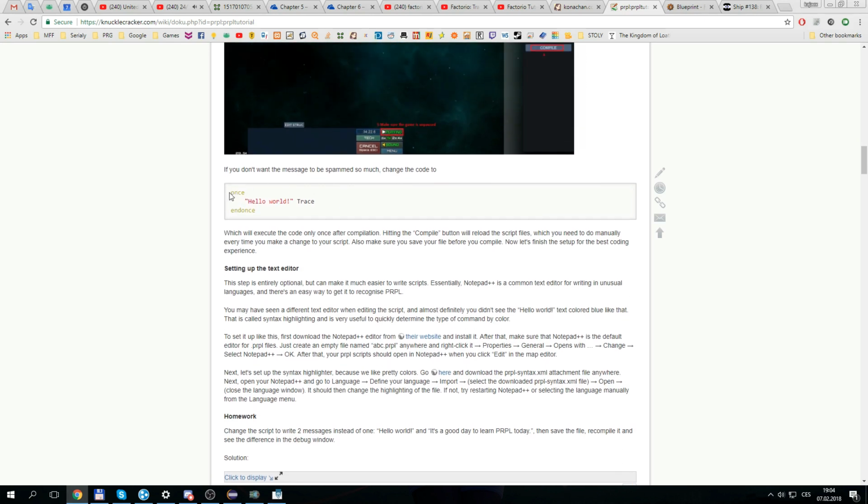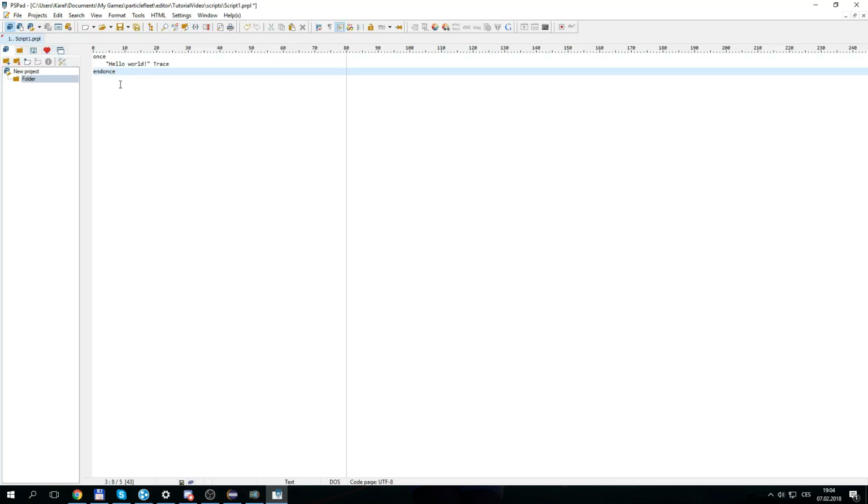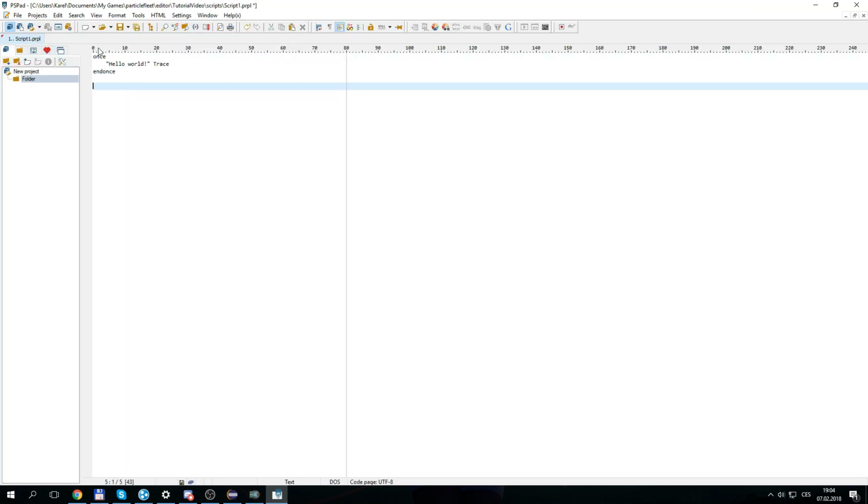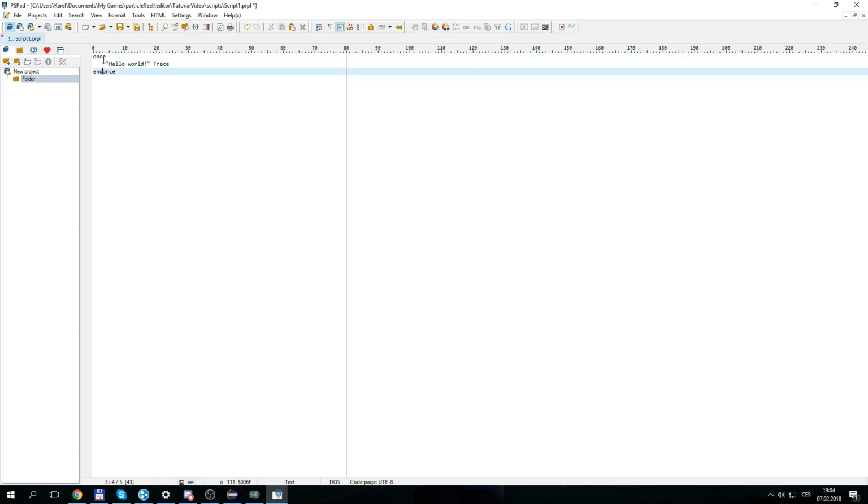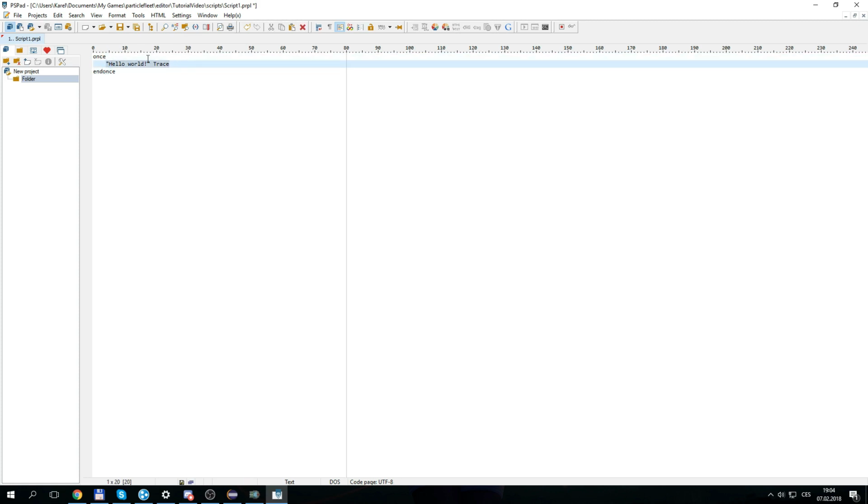We can change it like this. And what this will do is it will only print the message the first time the script is executed. So as I said, the script is always executed 30 times a second, but this once and once combo or pair, if you want, will create a block inside that will only get executed the first time. I mean, the inside will only get executed the first time the program is going this way, if that makes sense.